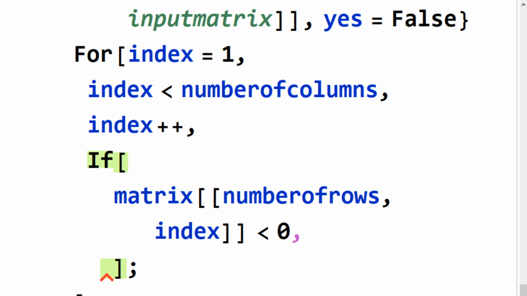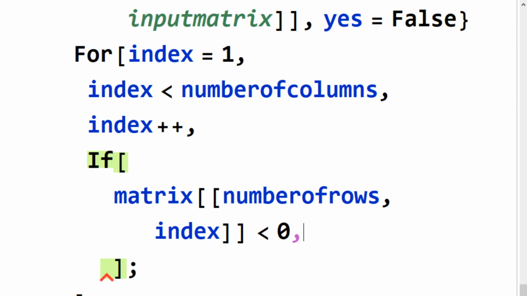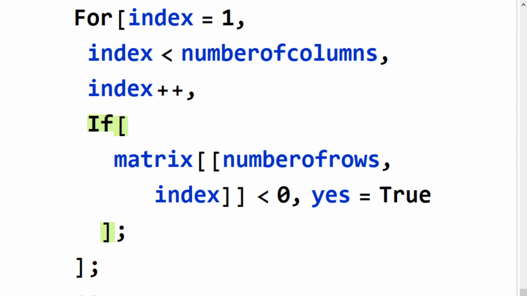Okay, so if this matrix entry is less than 0, that means that we found a negative thing. And that means we can set yes equal to true. And if we don't find a negative, then we leave yes alone and we go to the next one. And at the end of the whole thing, we return yes.